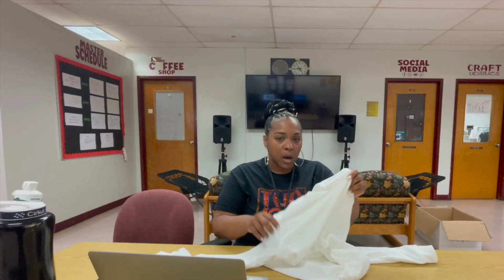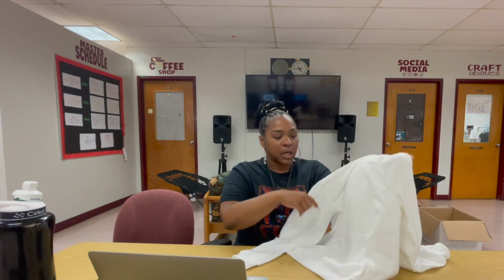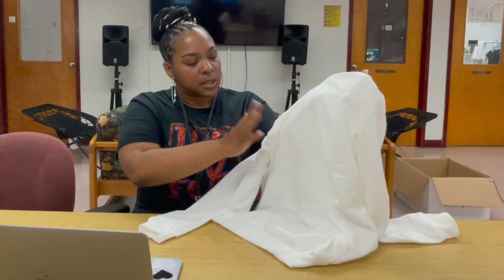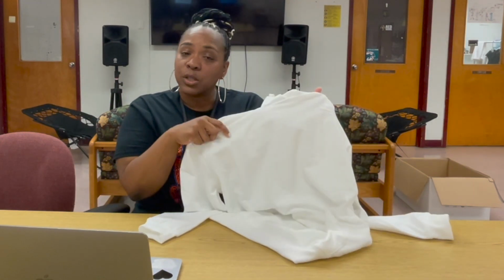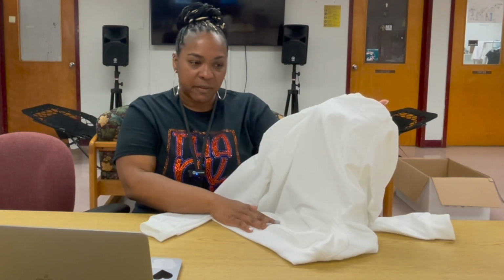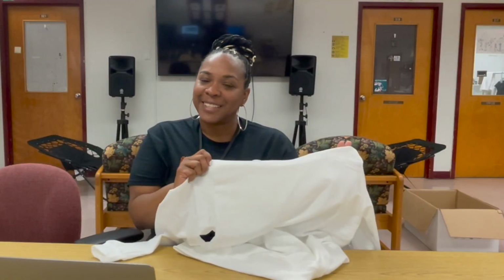But if you are going to be subbing a hoodie, they have polyester hoodies online. You can get it from Amazon. They also have some on Jiffy Shirts. The polyester hoodies do cost a little bit more than the cotton hoodies, but you can definitely use them for sublimation. So again, this is 100% polyester. That's how we're going to be able to sub on top of it. Let's get started.